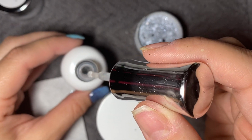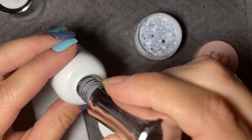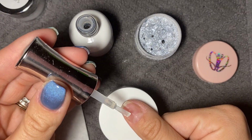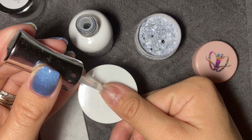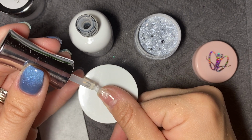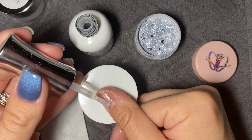Right here, I'm just showing you guys, since this is a first impression of Virgo and Gem, they do have a nice little stopper on the inside of that bottle, which was really nice. That does help with keeping the lid clean, and so it doesn't stick together. I've only used these once, so I can't attest if they do stick together or if the lid seals shut. So I will let you guys know if I have any issues with it in the future, but it did open nicely. It went on very nicely.